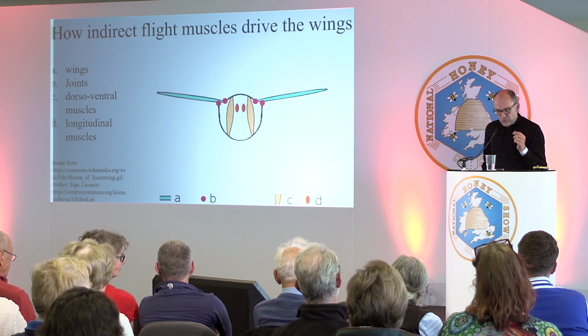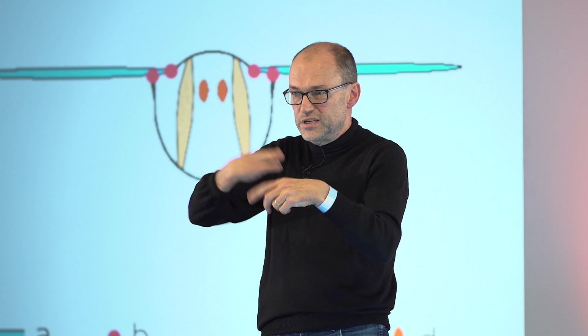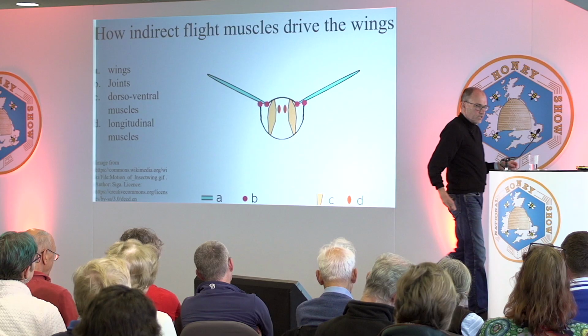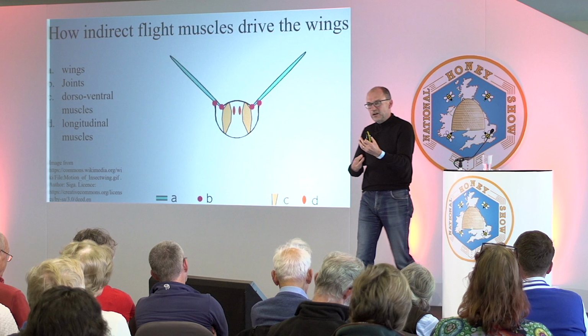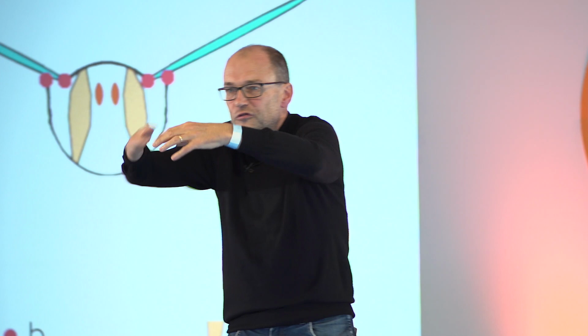So it is said. Now, the way we need to measure speed is just over the ground, because we're using our feet to propel ourselves. But the bee needs to know two things, like anybody flying an aircraft does: airspeed and speed over the ground. Because you could be flying at 20 miles an hour into a 30 miles an hour wind and going backwards. It's important to know both these things. The way they measure speed over the ground is by optic flow, how fast things are going past.